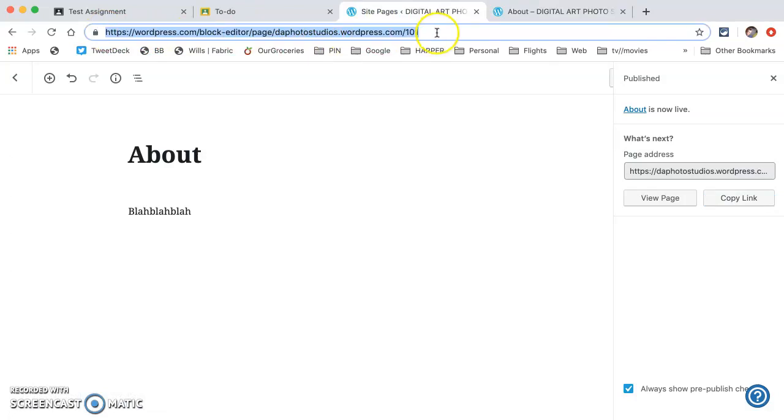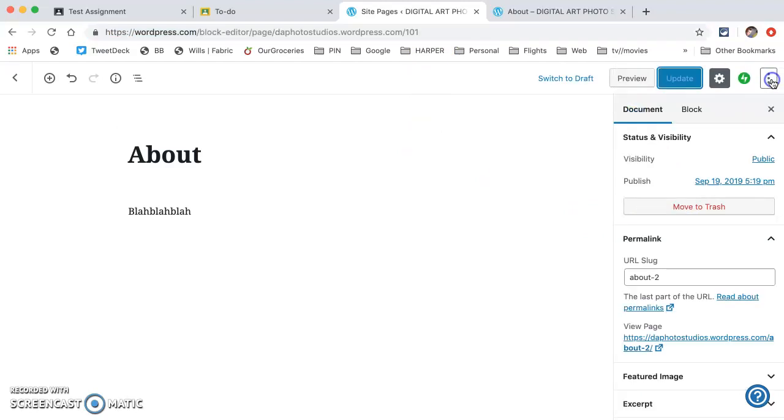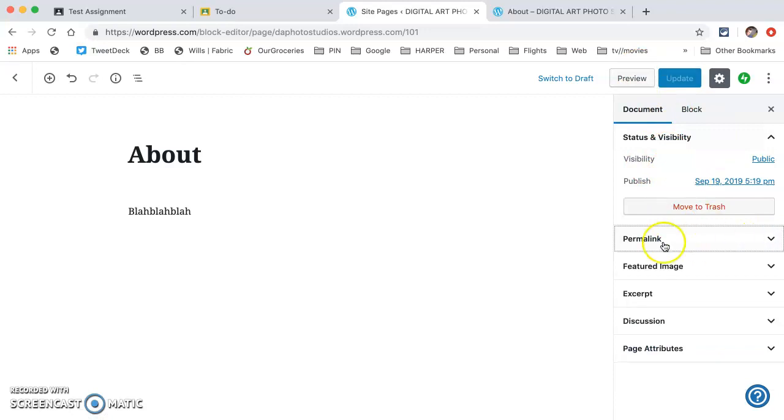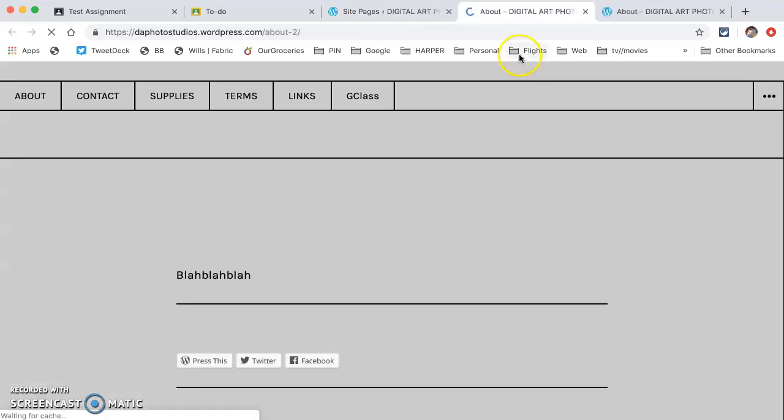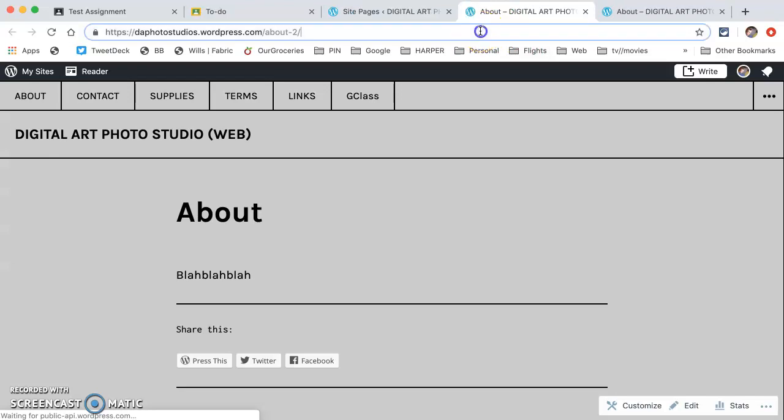Now that's important because I don't want this URL. If you send that to me, I can't access your site or your page because you're logged in and I don't have your username and login. Okay? So make sure that you're copying this. If for some reason you are out of that preview where right when you published it gave you a URL address, you should be able to find this under what's called permalink. So if you go to permalink, there's a slug at the end there and view page. So if I select that, it should take me there as well.